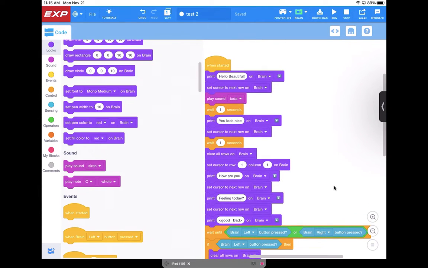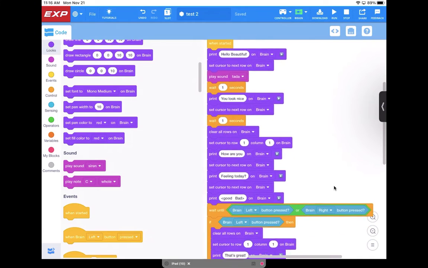It's kind of silly right now because we're practicing. Why would we need to do this on a robotic screen? But imagine you've built a robot, let's say a car, and you have sensors on it that let it know when it's close to a wall. These if-then statements could be really useful. If it's going to run into a wall head-on, you could have a statement that says, if you're close to a wall, back up and turn around. If you're not close to a wall, continue running forward. That's a really useful thing to know.